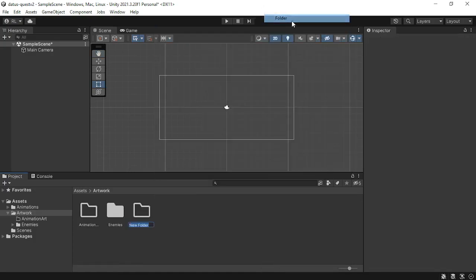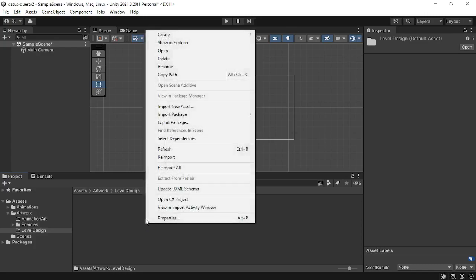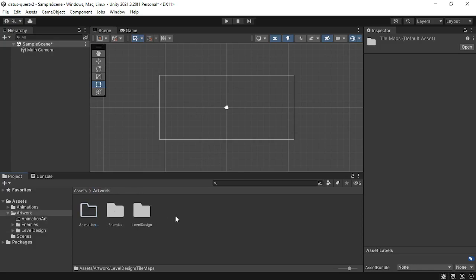Let's also have some folders for level design and for the artwork. For the level design, I might need to have some tile maps and tile sets, right? So I'm going to go back up here.